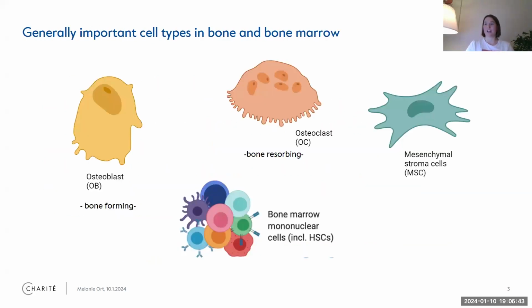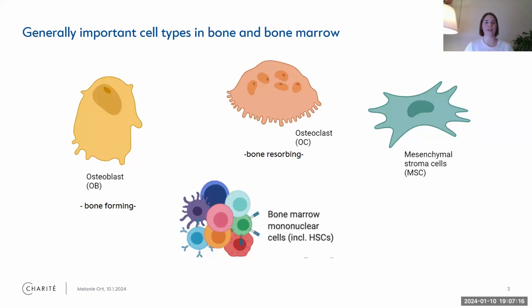So generally important cell types for us in the bone and bone marrow are the osteoblasts, they're bone forming cells, and the bone resorbing cells, the osteoclasts. And our skeleton is actually renewed all the time and actually in a balance. So it's not that one day you make a lot of bone and then the next day you lose a lot of bone. Maybe it happens that way, but usually we think it's 1-to-1. So the bone you form, you also resorb, and then the skeleton is actually renewed over time and balanced out.